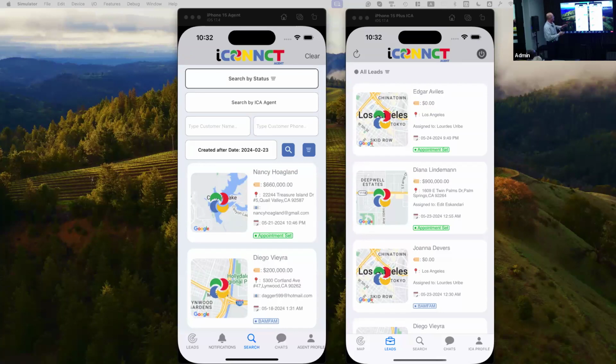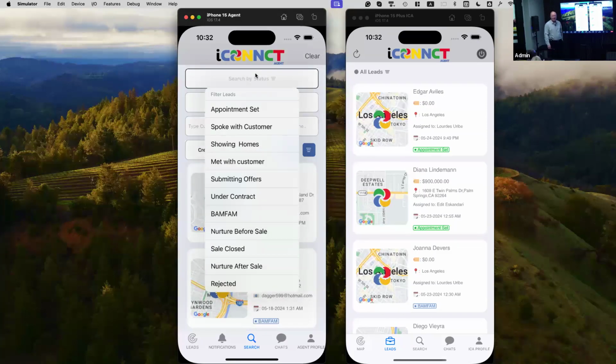So you come in and you say, I would manage my book by going, I need at least to search all of my appointment set, make sure I didn't meet anybody. So go up to your search status. You can search, or let's say Jenny calls you and says, hey, I sent you a lead a couple of days ago. You're going to go up to search. Okay, yeah, I went too fast. I'm sorry. Go to search by ICA.